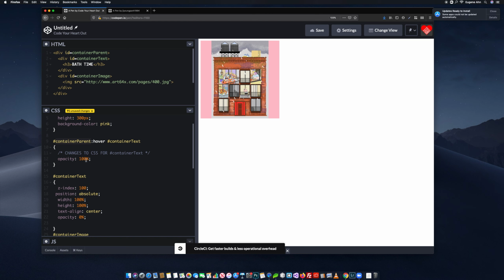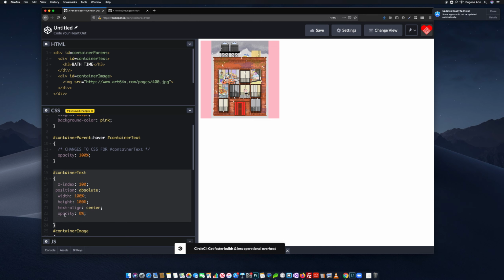Okay, so what's going on here in the CSS? The CSS is now actively monitoring what's happening on the web page and how a user might be interacting with it. The div container text is formatting itself and presenting itself in the layout, but with 0 opacity.